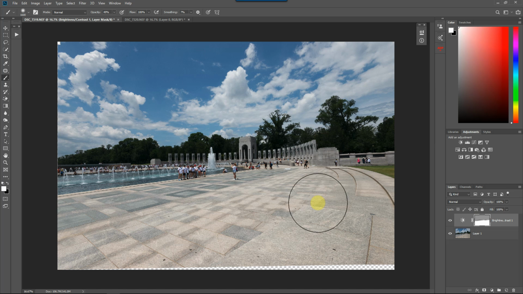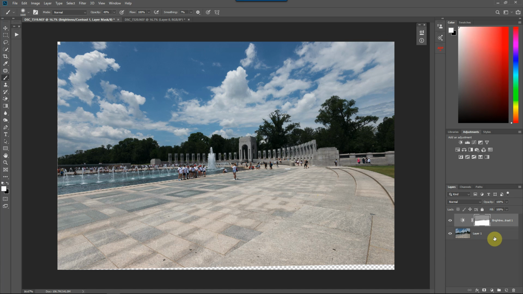So I'm just showing again the power of layers and masking in Photoshop. It's extremely powerful. It's very, very popular. It's kind of a hallmark feature that Adobe has had for years. I know there are other programs now that use layers, but Adobe was the first, and it really revolutionized photo editing. So it's something to become familiar with and use as much as you can.